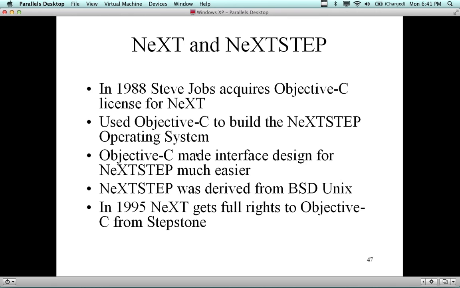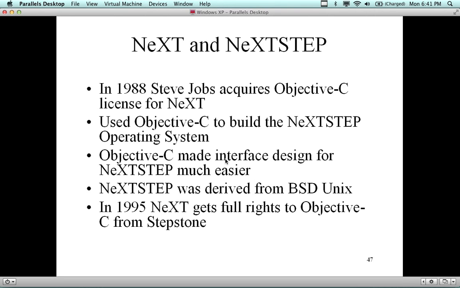So we used Objective-C to build the NeXTSTEP operating system. So Objective-C actually was an operating system before it was a programming language as well. Well, it came from Smalltalk, which was an operating system for printers. And Java was an operating system for printers, so all of them came from, and C was an operating system. There is an operating system, Unix. So long story short, it was very operating system intense. Objective-C was built from NeXTSTEP.